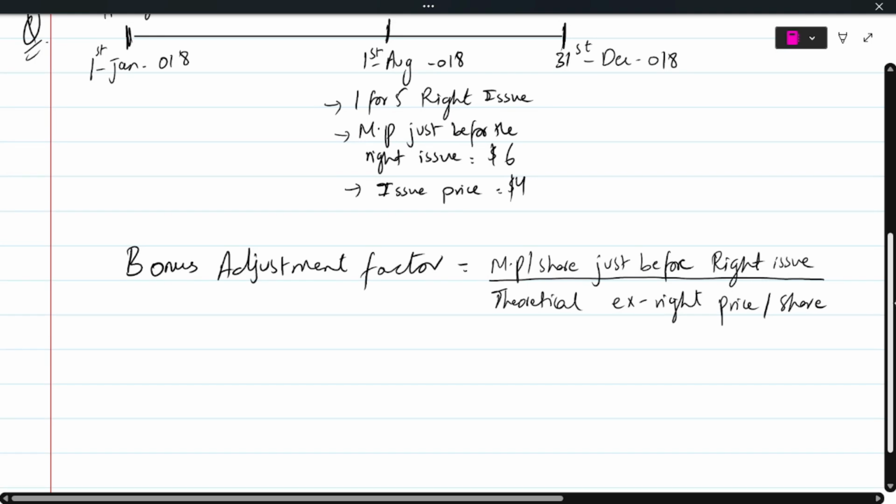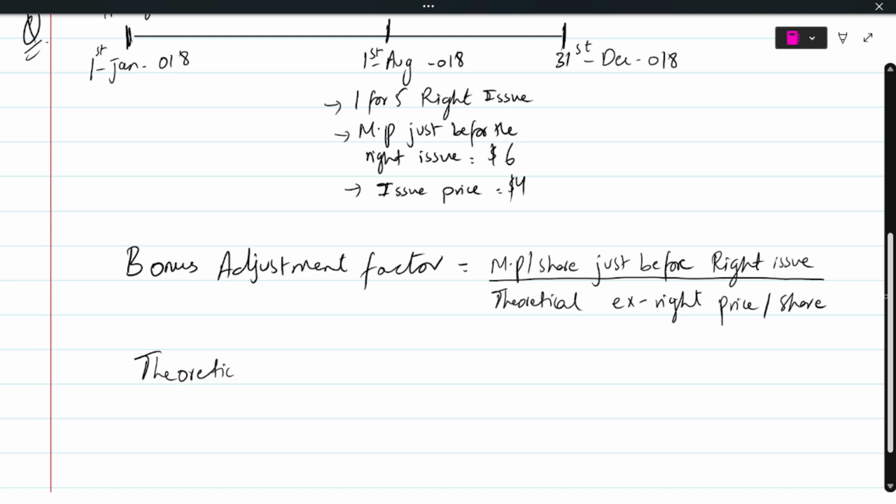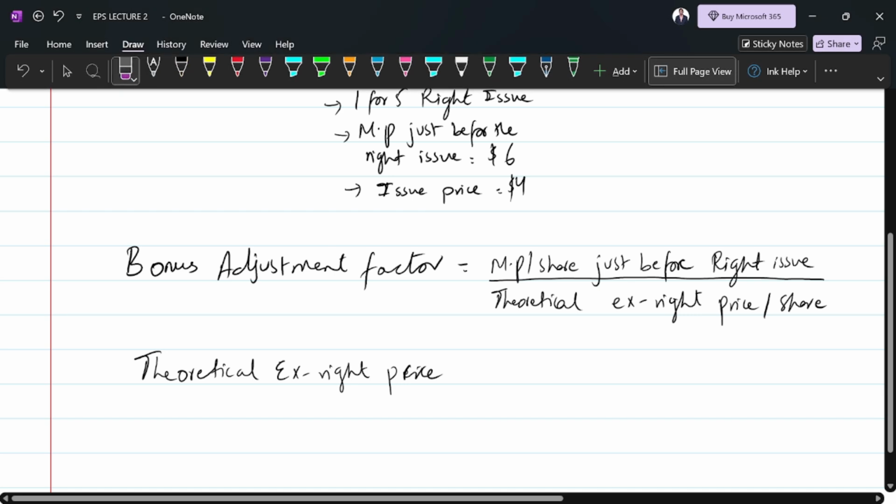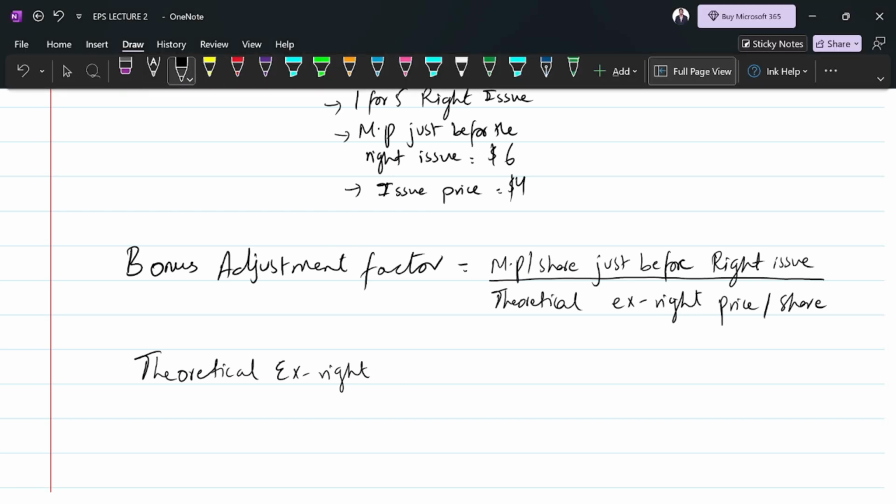Let me tell you over here. Again, guys, focus very carefully, because it's something you need to learn, just like the way I taught you how to calculate the bonus factor for the bonus issue. Similarly, I need you to focus and learn how to calculate the bonus adjustment factor. So this is the formula, and in this formula there is the theoretical ex-right price per share, which is the price per share after the right issue has taken place. And again, you need the value, so you need to learn how to calculate it. Theoretical ex-right price per share, or you can just say price. How do I calculate the theoretical ex-right price? Now focus on the screen very carefully.